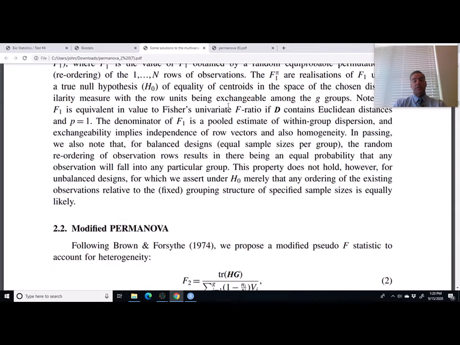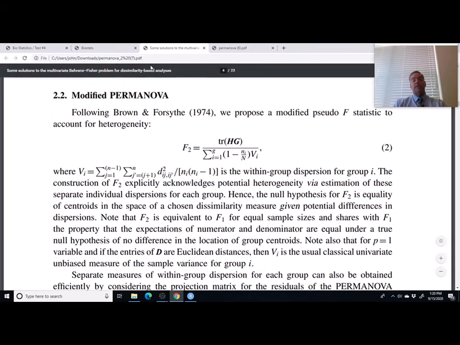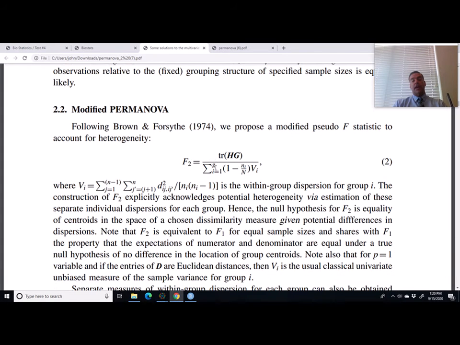Okay. And you can learn a lot more about H and I and J and other similar structures in the linear algebra course. Then they introduce this modified PermaNova, and they make a change in the denominator. So in the denominator now they have the sum over all the groups of the within group dispersion VI multiplied by these constants.